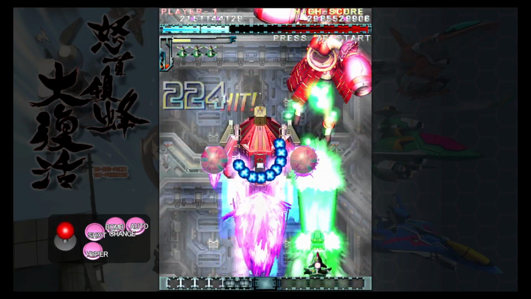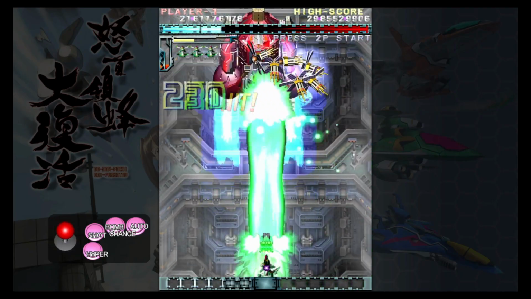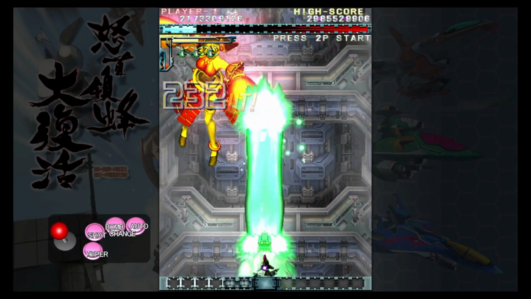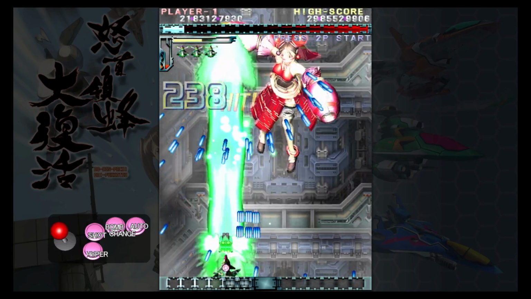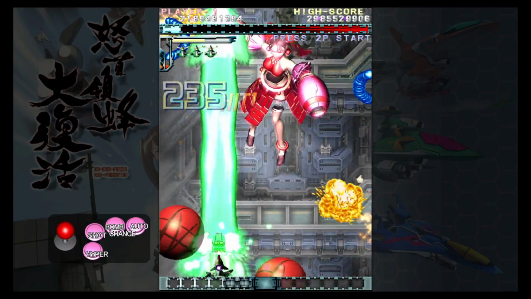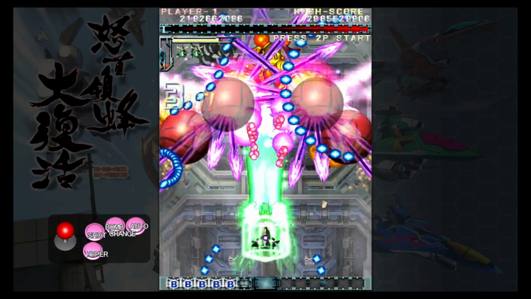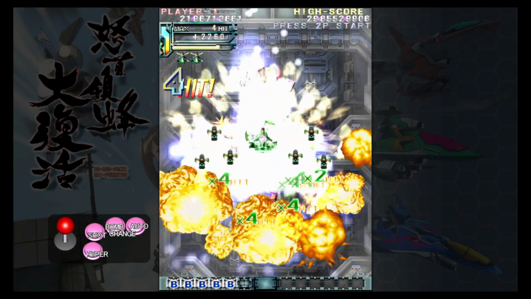So you can see that this is not a perfect run, but I think it's good to learn that you don't need to play perfect to achieve a 1cc, at least in novice mode. Of course, in higher difficulties you need to be more precise, but oh yeah, I died there. So I have full bombs and 2 lives.